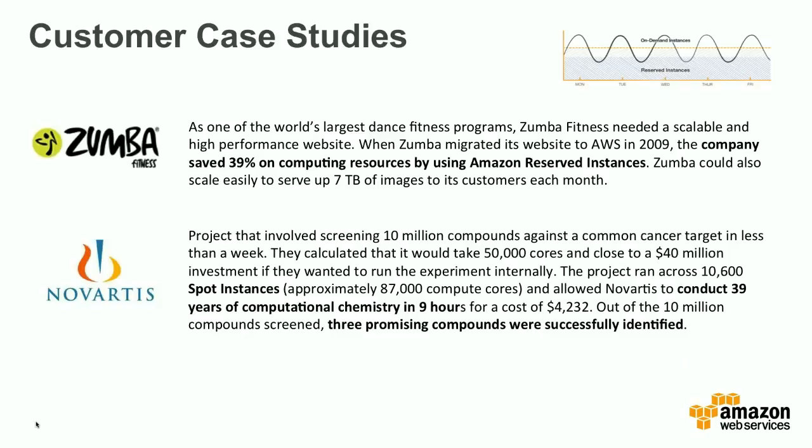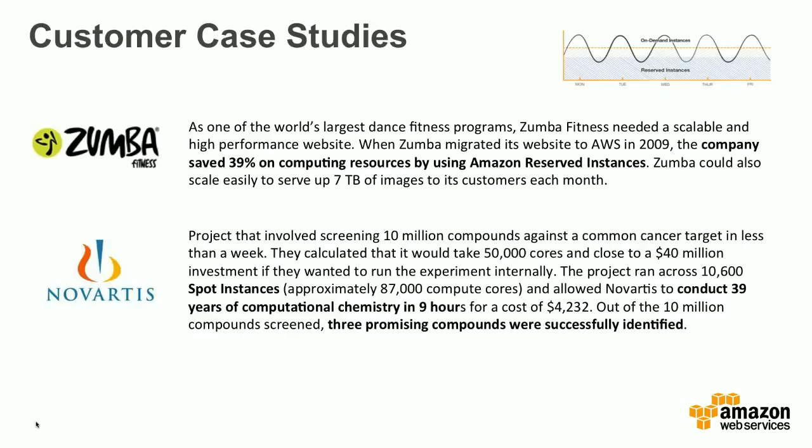And so what Novartis saw is they could actually use spot instances to provision a very large-scale infrastructure that would normally cost them millions of dollars on-premise for a very small fraction of the cost. You can see there just over $4,000 to run a spot instance cluster to give them great results from a very large cluster environment.